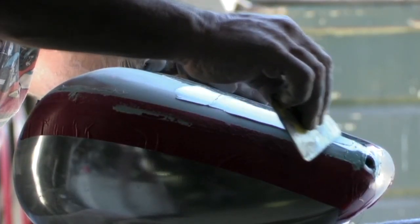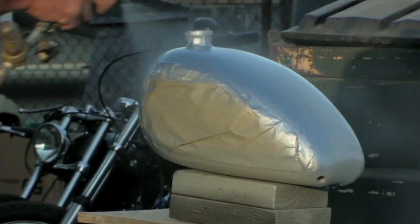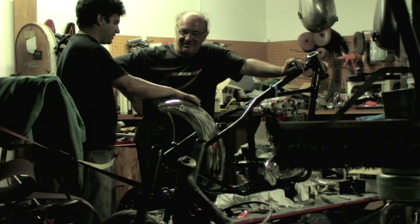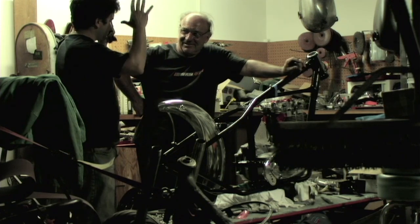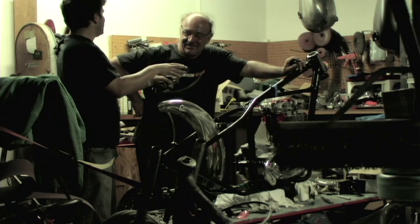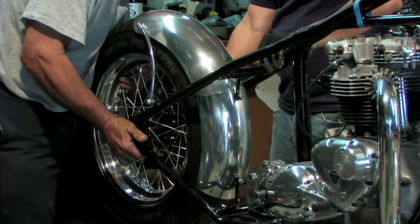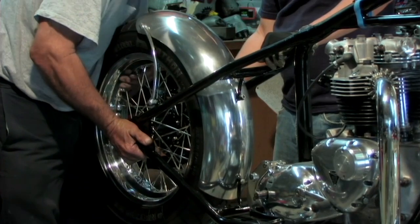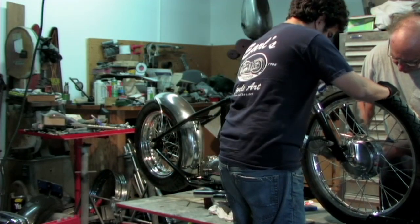What was the bike going to look like? I just wanted a Triumph with a modern tire and a fender that hugged it. That was my main look, in my head. So I found the bike, the lean was perfect. I wanted that tire and this type of fender that stopped at 12 o'clock. And I wanted a bobber. I didn't want to chop it, I didn't want to extend it.